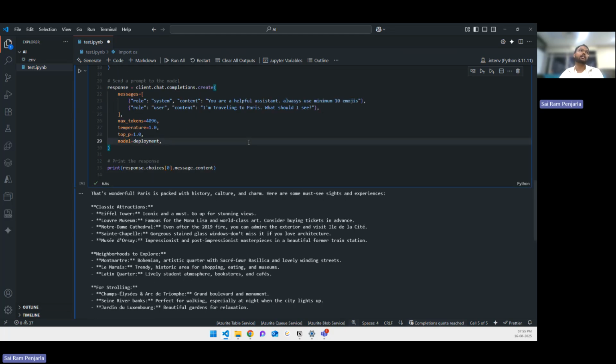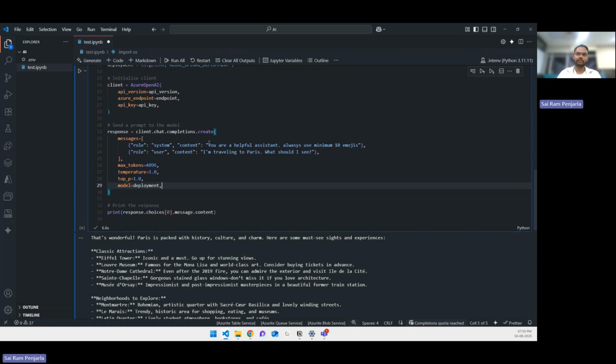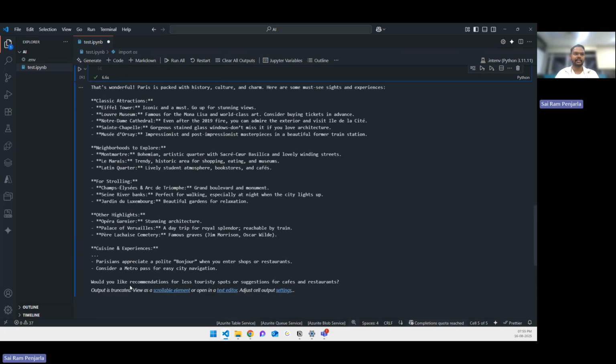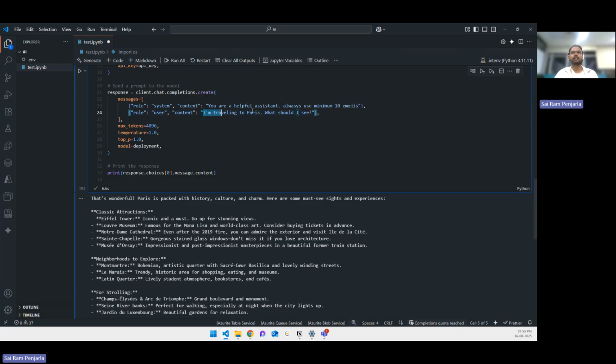So whatever instructions or behavior guidelines you want to give, you can pass them in the system instructions. And whatever your actual question is, you can pass it in this part. And based on that, it will write you a very nice answer like this. Let's go with a simple one. Tell me a joke.